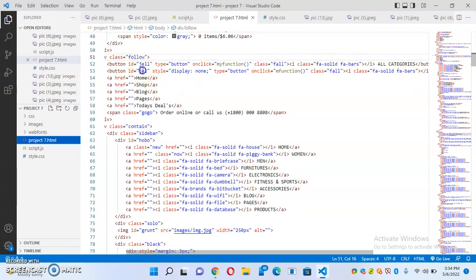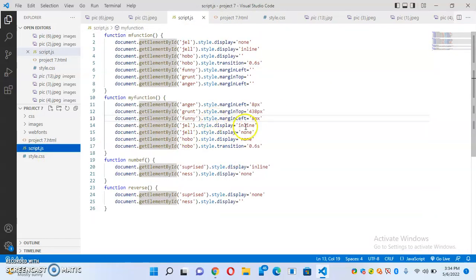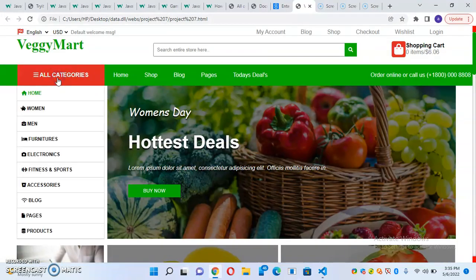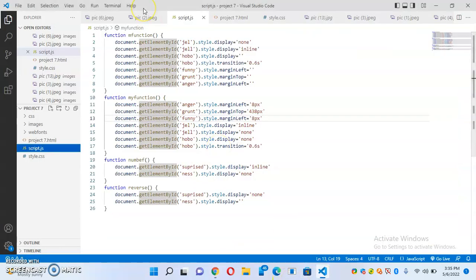Then the other button, all categories, that I gave an ID of GL. In the script, we also automatically place it to display inline. So as this button disappears, the other one comes in quickly. As one disappears, the other one comes in, and they each have a different function using JavaScript. So that's exactly how you make it.